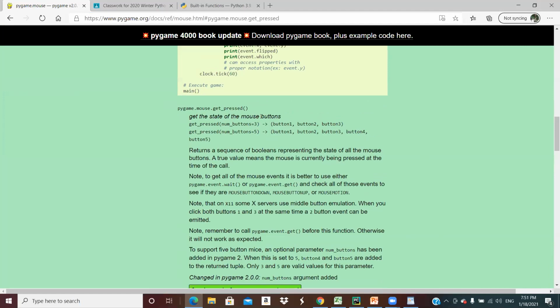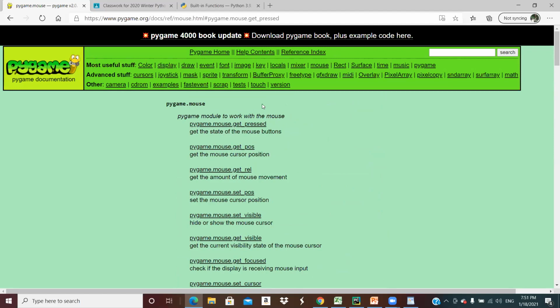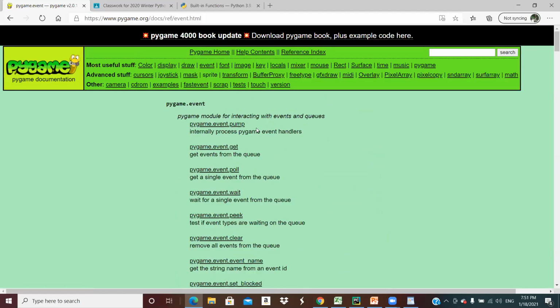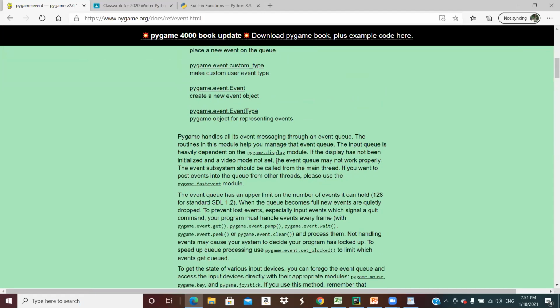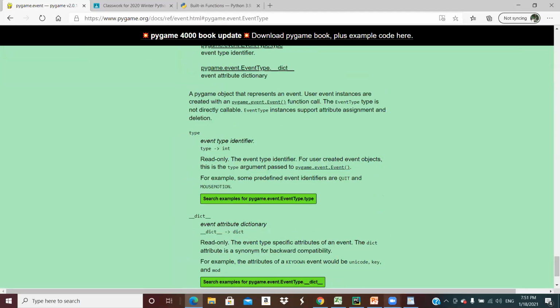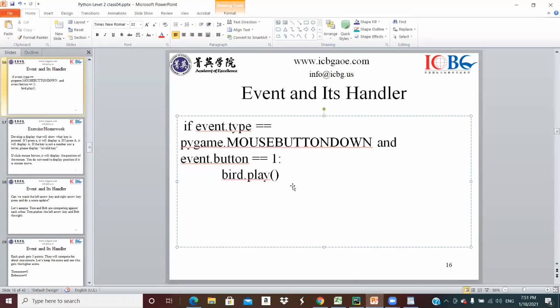You have those button numbers: button 1, button 2, button 3. This website does not give you that anymore. But if you see event type, you'll see the event button is 1. So if you still have that printed out, then you click the mouse button, and you see the button value will equal 1.